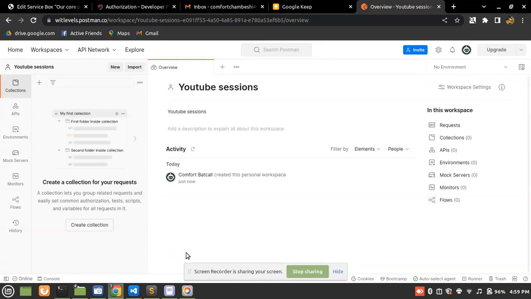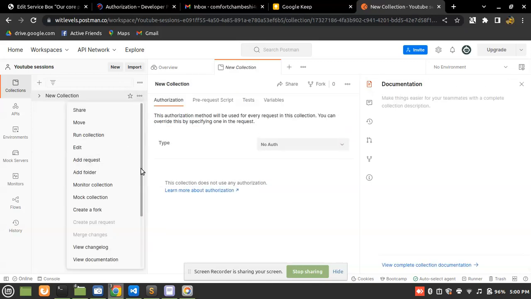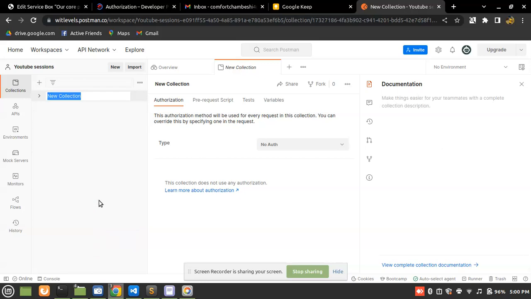All right, so here it is. This is a workspace. An empty Postman workspace comes like this. So what you're going to do here is create some folders. I'm going to create two folders. One I'm going to name collections, and the other one I'm going to name disbursement. Let me rename it. You scroll down, and this one I'm going to name collections.